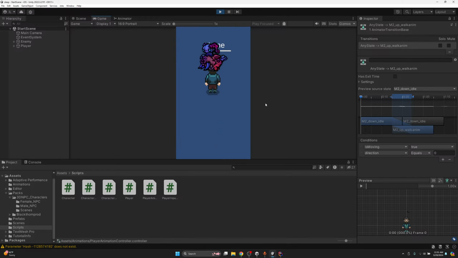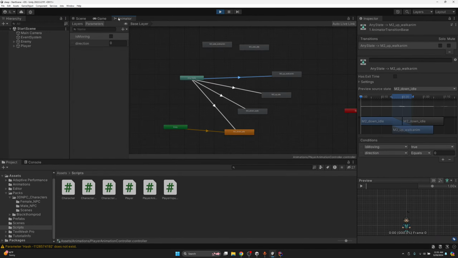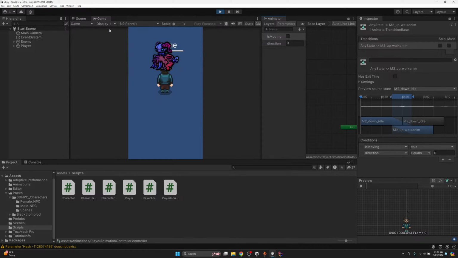But the state parameters don't make any sense. Can I drag this away? Is it me or is this not even changing?